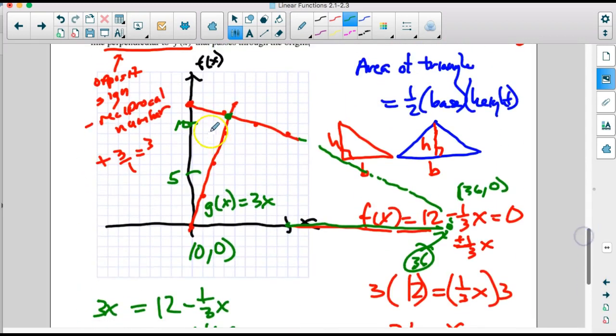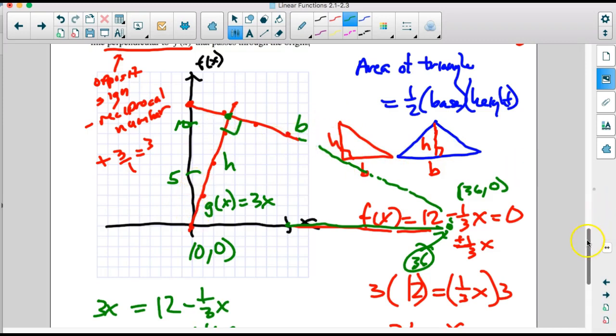So this is our right angle, right? And I'm going to use this formula, B and H. So I need to know how long it is from here to here. And I need to know how long it is from here to here. Because that's B and H. If we flip it upside down, then this is B and this is H. Well, we can't just count. It's not straight like this. If it was flat, I could count across and tell what B is and count straight up. But this is at an angle.